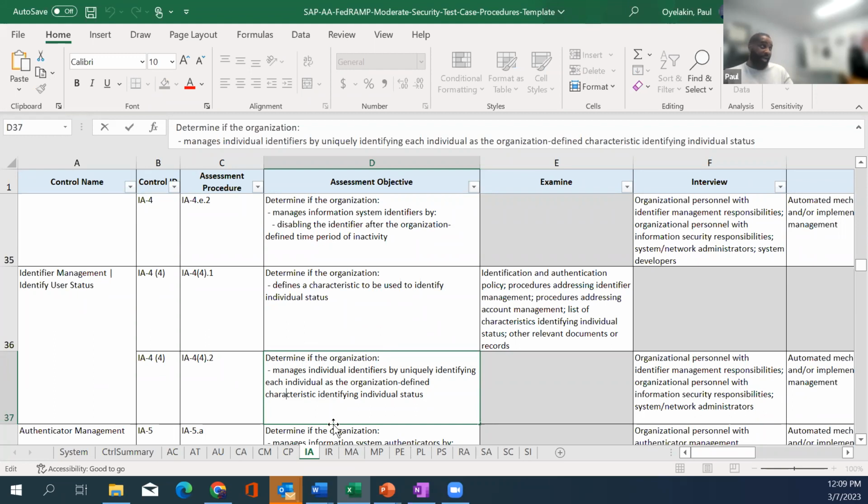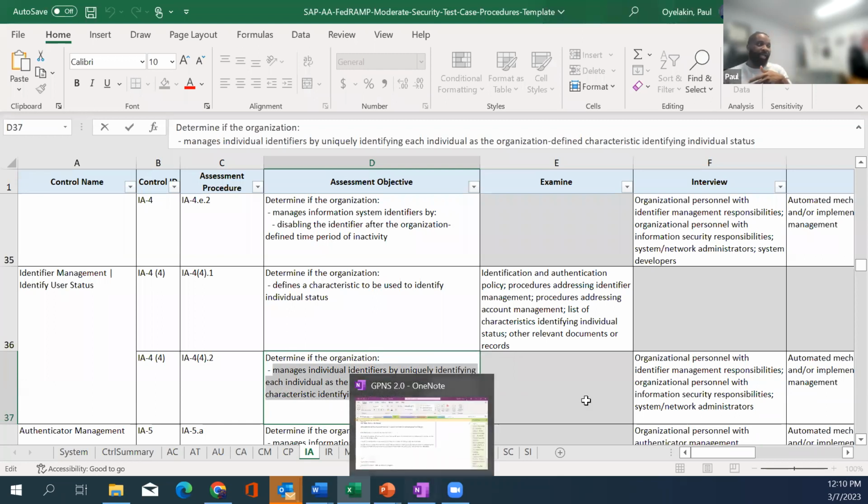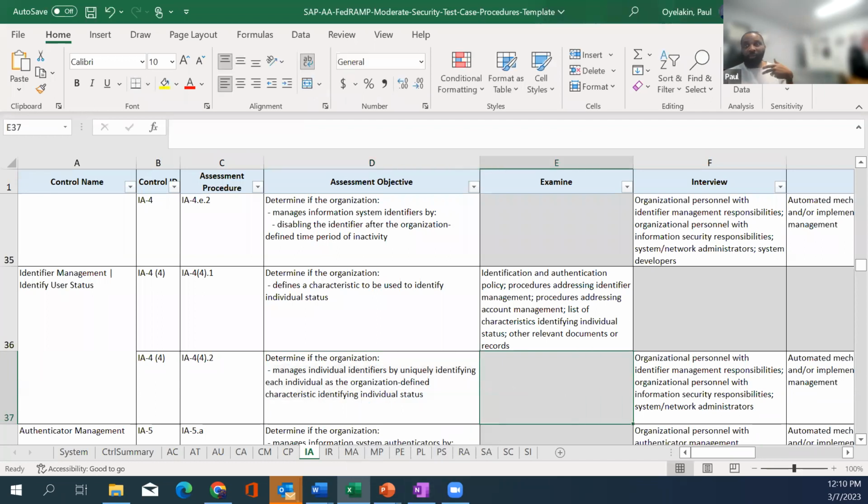Once again, I have an assessment objective. My very first step is, what the heck does it mean? Can I feel what they're talking about? I use the word feel, not saying that I know the definition of characteristics, I know the definition of organization, but can I feel or paint a picture of what they're saying? Can I create an example in my head? If you can't do that, that's where you need to practice as an assessor, because if you can't, you're going to have a hell of a time doing the rest of the work.